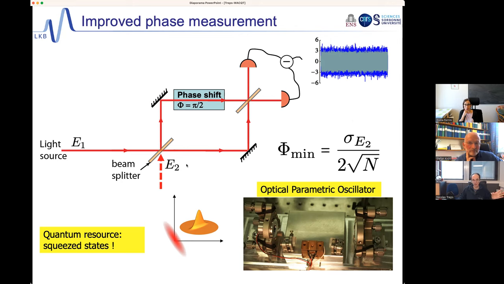What is important is that when you do that, you don't have to change the bright source, where the energy comes from. So you have to see that in this experiment, you have two important parameters. One is the number of photons that come from the bright source, and it comes here as 2 square root of n. And the second is the noise, which comes from the empty port. This is a sigma on top, which is the variance of the beam that comes from the empty port. And when you have squeezed light, this variance is smaller than one, and you improve your measurement beyond the standard quantum limit.